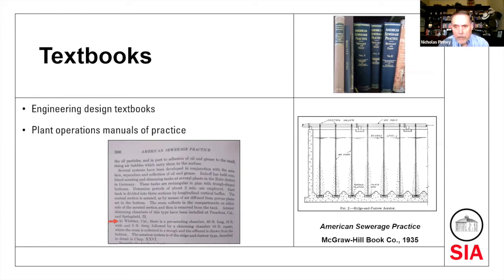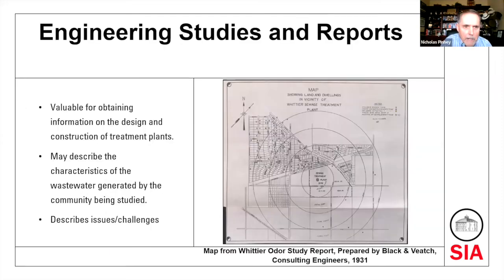To get more information on the rest of the treatment processes specific to the plant, it was necessary to search for engineering reports and studies on the Whittier sewage treatment plant. And fortunately, I knew the firm Black & Veatch had worked on the plant, so that made it a little easier to nail down some of these studies.